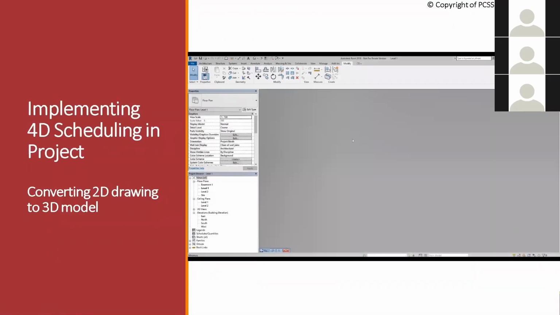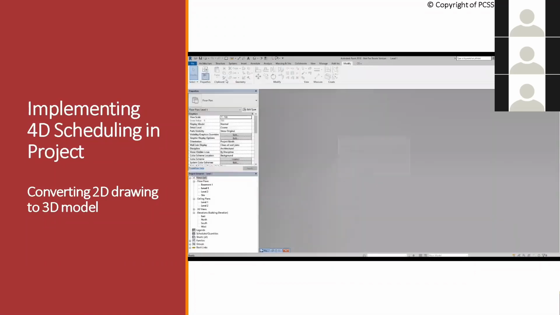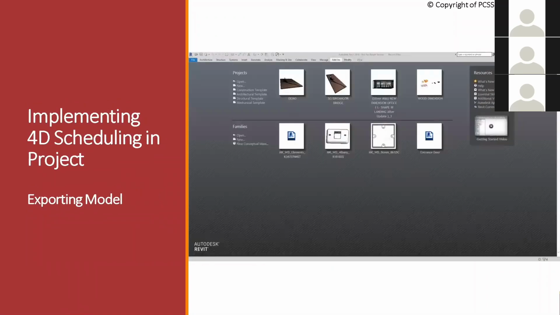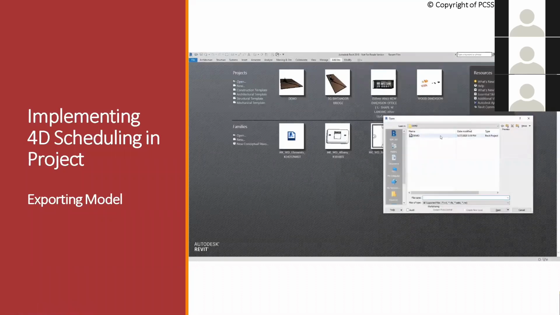Okay, so next I'll show you how to export the model from Revit into Synchro. You open up the file that you want to export.